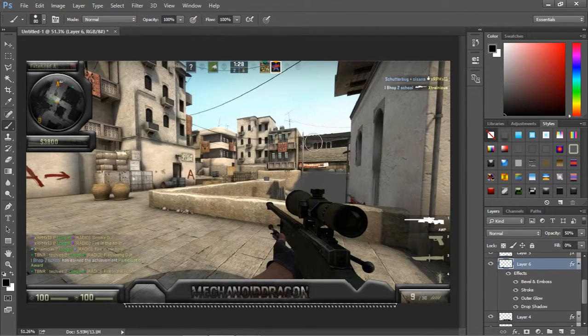Now, this type of stuff adds character to your overlays. When you do stuff like this, it makes your overlays different from everybody else's. If everybody did this effect, then everybody would have this overlay. But if you want to be creative, you have to make sure to add your own special stuff in your overlays. And that's what I see people not doing anymore, is you see all these overlays and they almost all look identical.